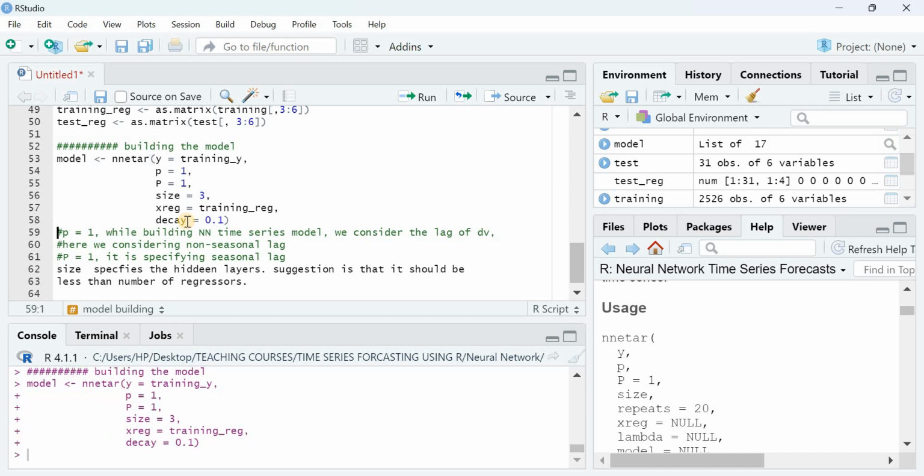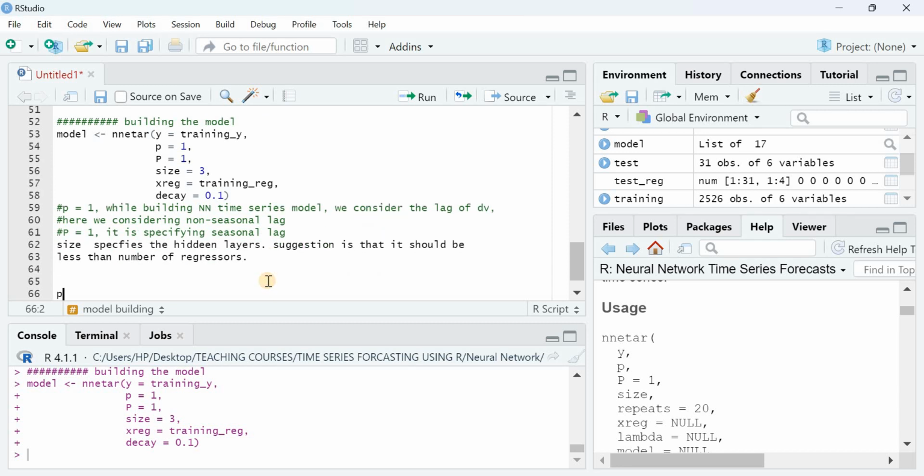Let me run it and see the results. So I got the results. Once I have the results, I can build the prediction here.